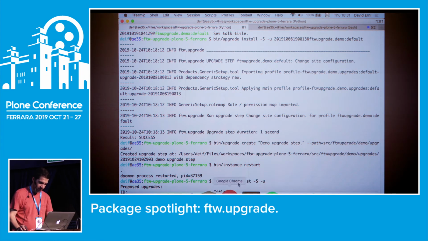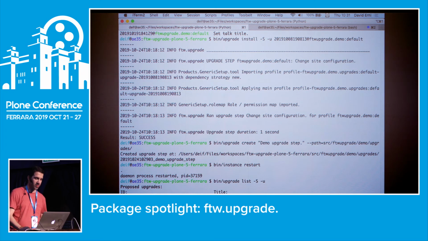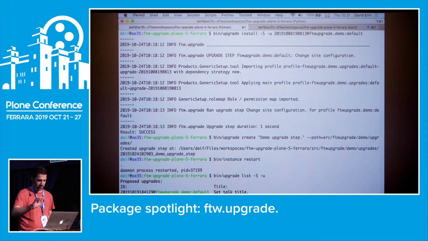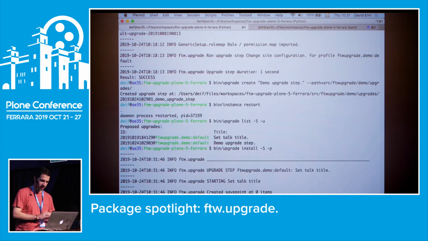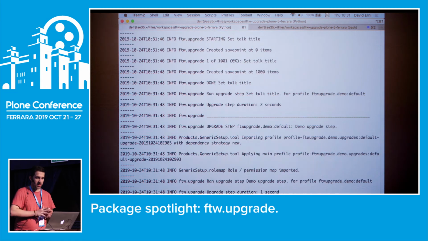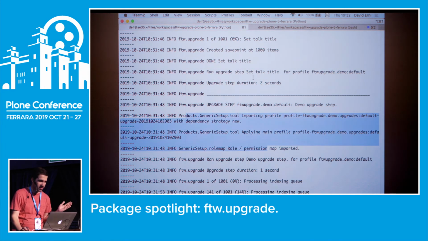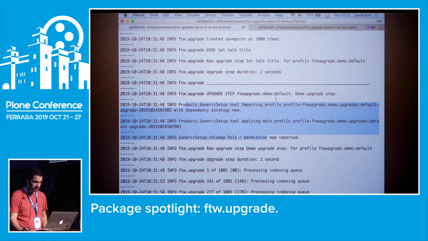So what I'm going to do next is I'm going to tell bin ftw.upgrade to just install all the proposed upgrades. So usually it will figure out which upgrades need to be installed, and you can mostly tell it to just install all of it, and you are set, all your upgrades are run. So we're going to do that. It's going to do a bit more. It's going to do something with the 1000 content type instances that we have. It's going to change the title of them, and it's also going to run the empty upgrade. It would log progress for more content. I think it logs every 5 seconds or so by default.